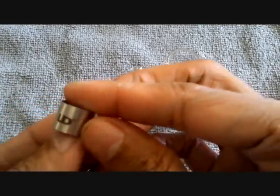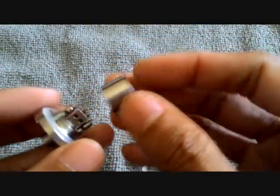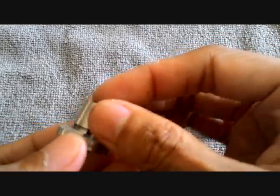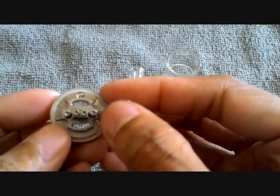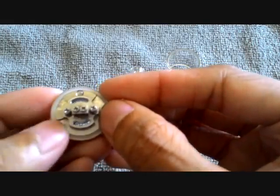This is the chamber. It has Goblin Mini engraved onto it. Other side you have the UD. This fits onto the deck like so. Okay. Oh, by the way, I forgot to mention, one other good thing about this deck, as you can see, it has 4 massive juice channels.